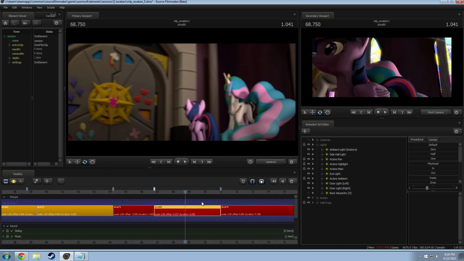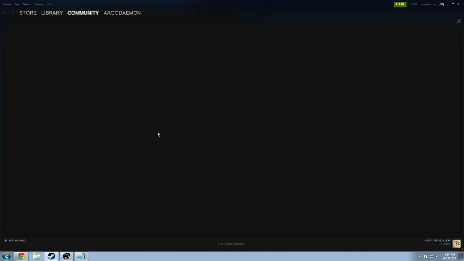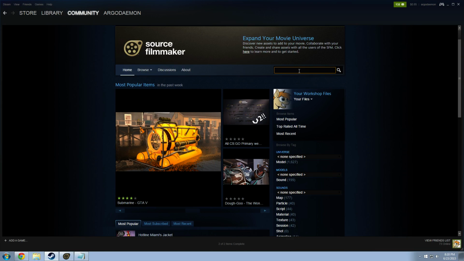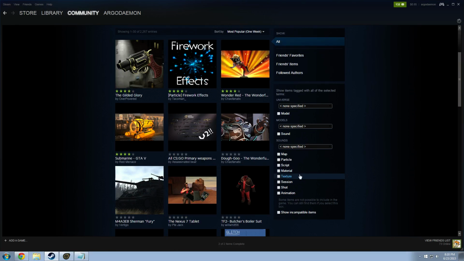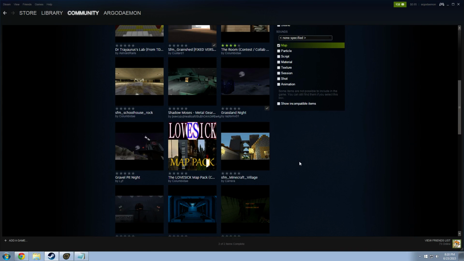Oh, the mountain rails. Yeah. I believe they came with one on the workshop. Ooh, this is a pretty gun. The Gilded Glory. I'm gonna go with Mountain. Okay, there's a mountain model, but that's not it. No. I thought it came with a mountain map.